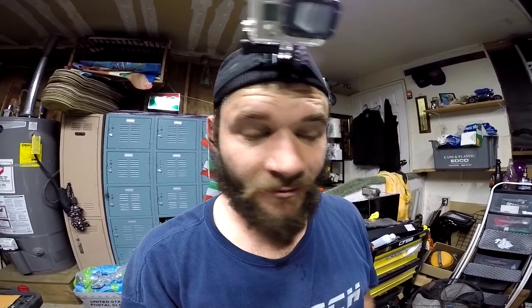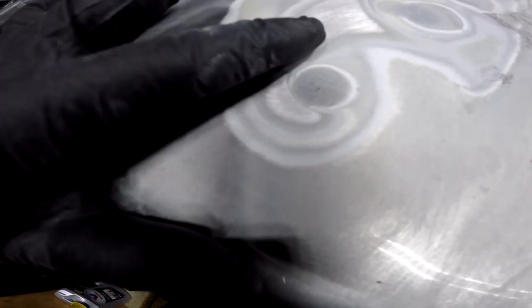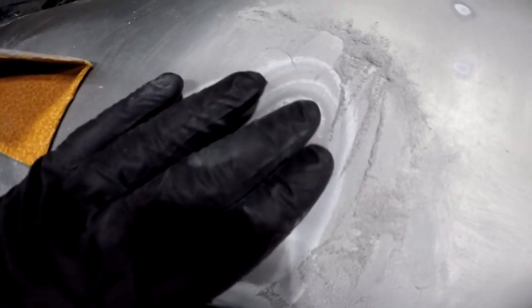After breaking a sweat, sanding for about, I don't know, 5 to 10 minutes, we have made some progress here. So I'm liking these first two holes, or I mean, what holes? No, I'm liking the first two patches. They're really smooth. This one, you could kind of feel a little bit of a low spot. I may reapply there, but this one kind of gave me the most trouble.